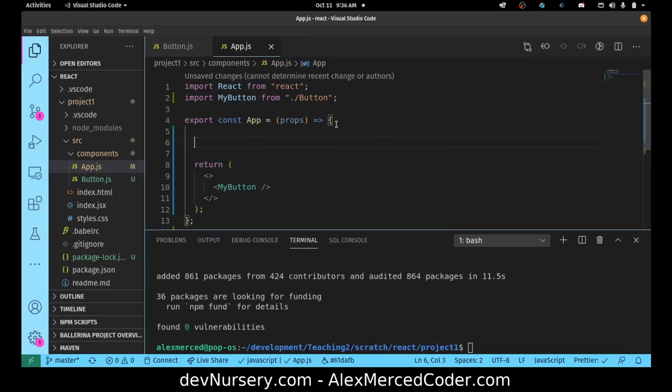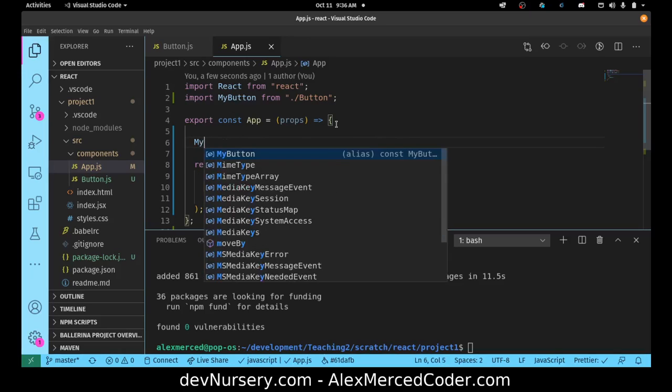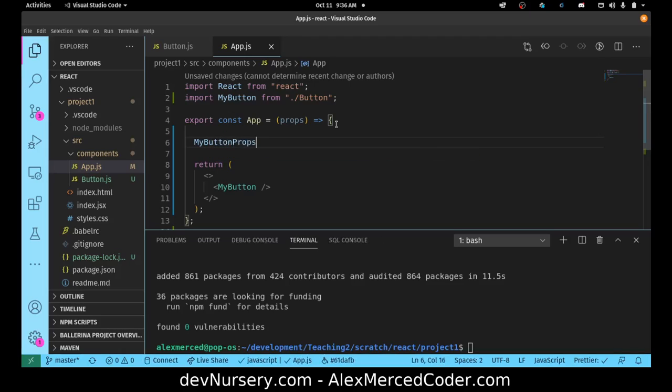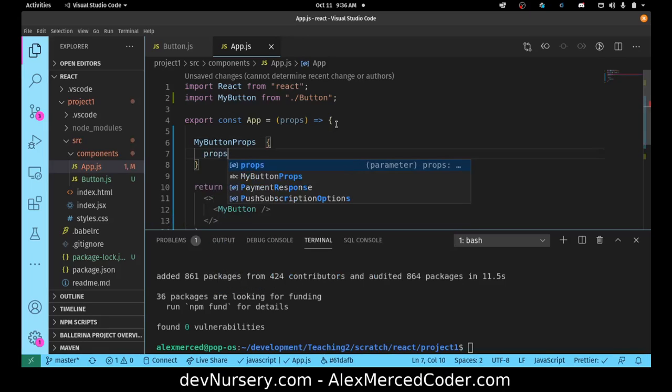We'll call this myButtonProps, equals, and for now it's just label, and we're going to say click me.